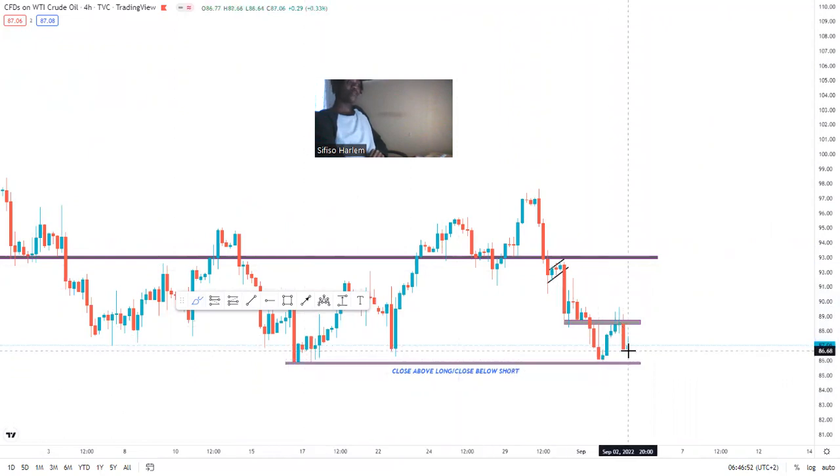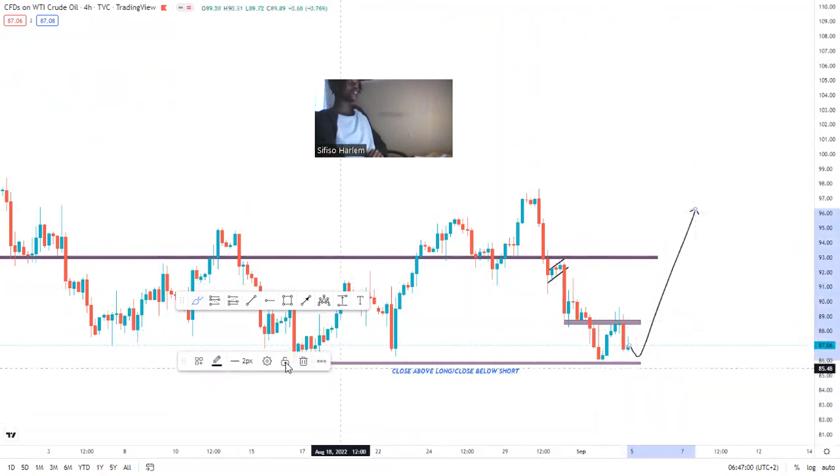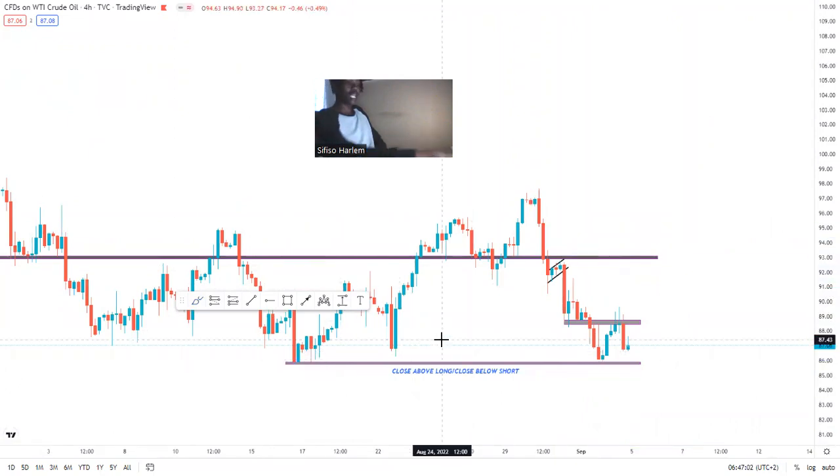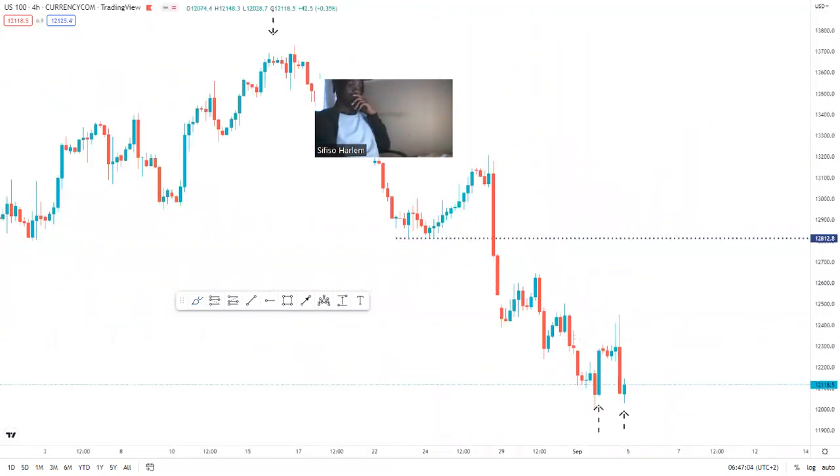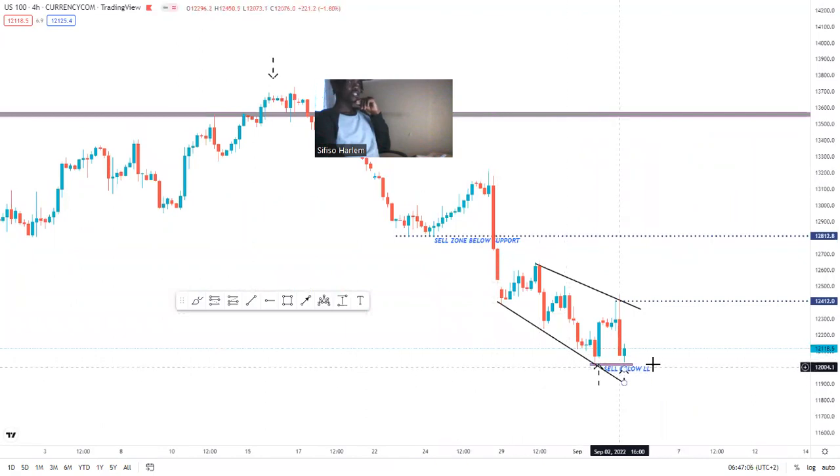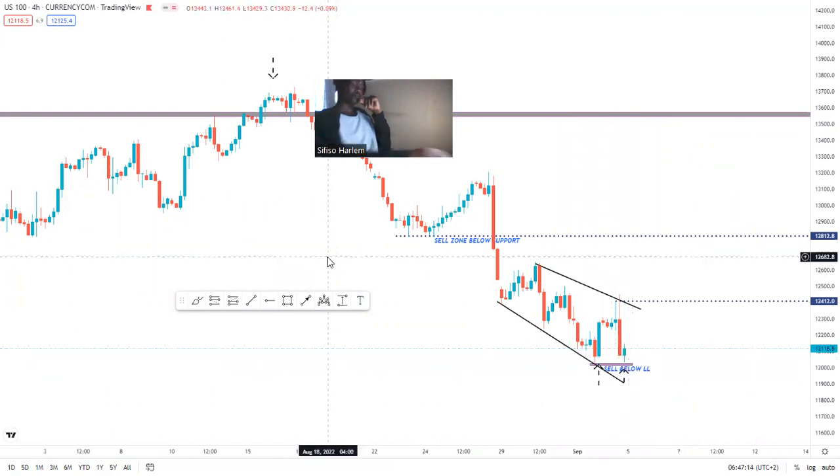So we can simply wait for bullish momentum to step in before we take our bullish trades, or for price to react off the support level and take stronger trades, which will push price to the upside. So that's it. I'm simply waiting to go bullish on this double bottom, or bearish on the break of the double bottom.